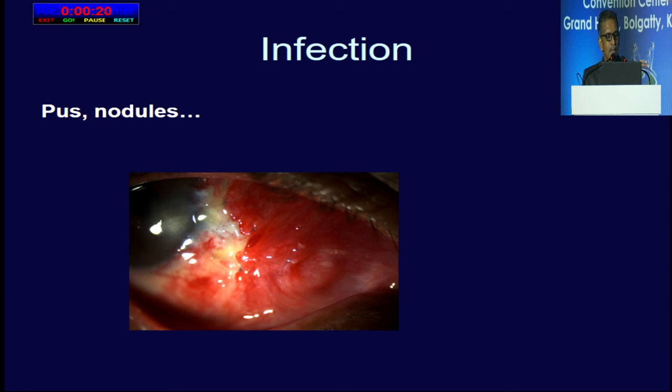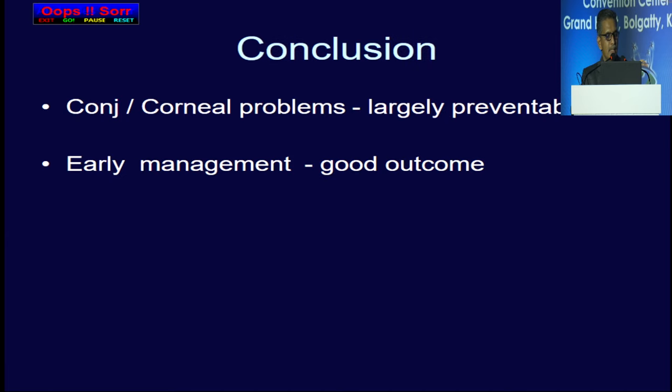And very rarely, you are unfortunate to get infective scleritis, which is a disastrous complication. But you know that sclera is a relatively avascular organ, and like osteomyelitis, you have to treat it for a long period of time. Whenever you see pus along with the nodules, you have to open it, make sure that all the scleral abscesses are de-roofed, do a betadine wash, and give systemic antibiotics. It is better that the patient is admitted, and given topicals also. And quite often it heals with that sort of treatment.